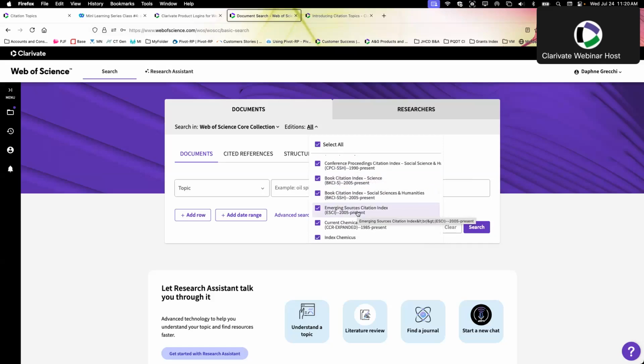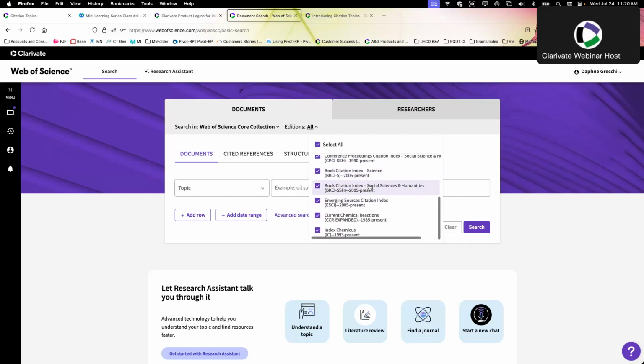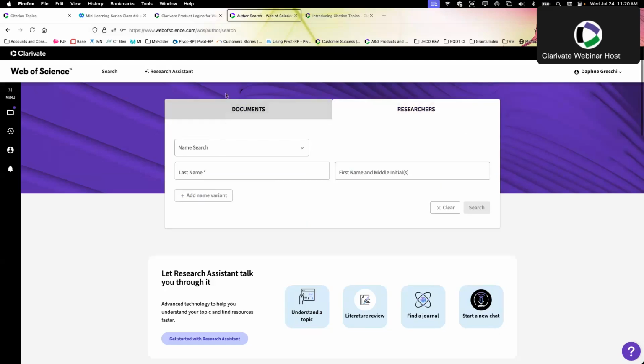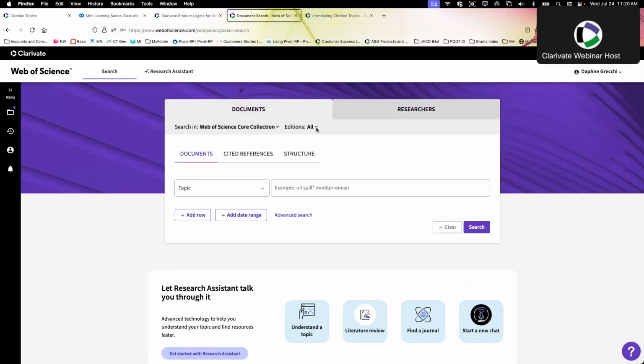If they haven't yet made international impact at a specific level for their category, that's probably why you're not yet seeing them here. But if your institution subscribes to it, always make sure when you're doing a search in the core collection that you include the emerging sources. By default, when you land on the core collection, it's always going to be selected. I was just going through to point out what's in core collection. For those of you who may not be as familiar, and just as a reminder, always select everything you have in there.